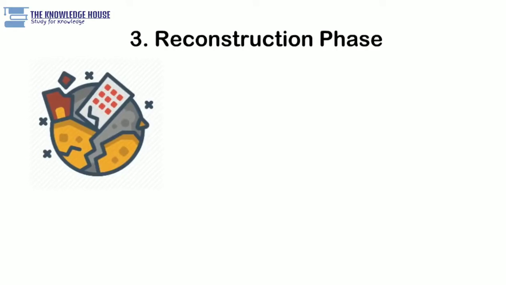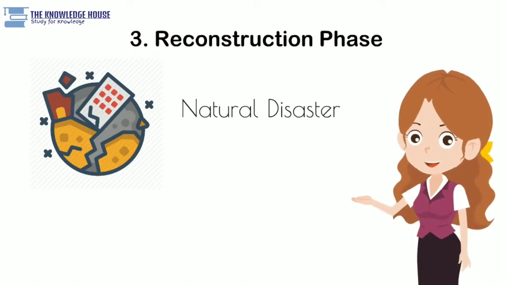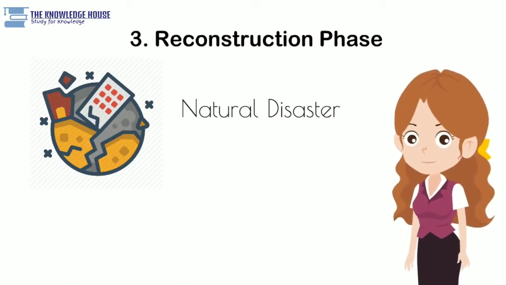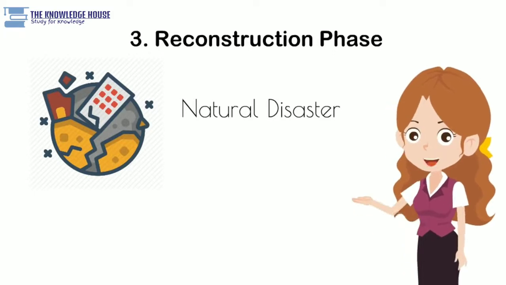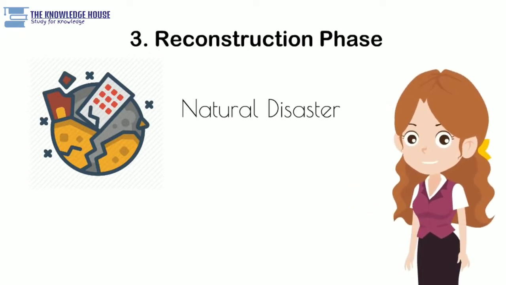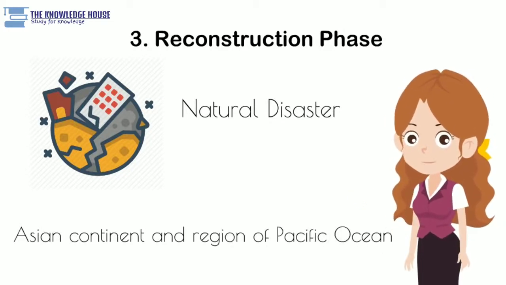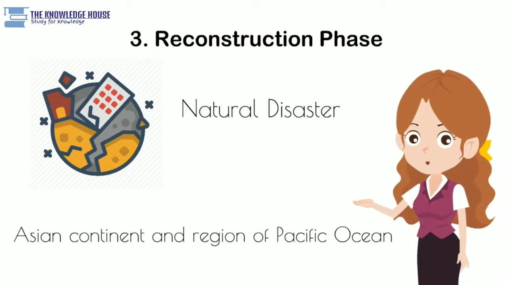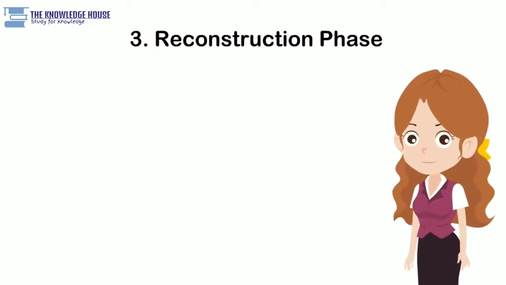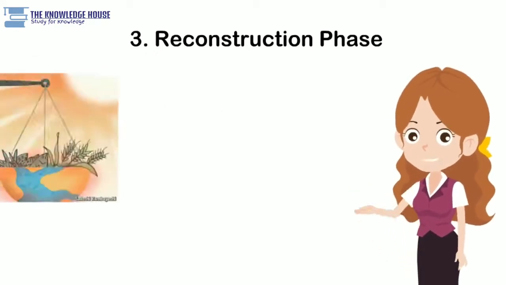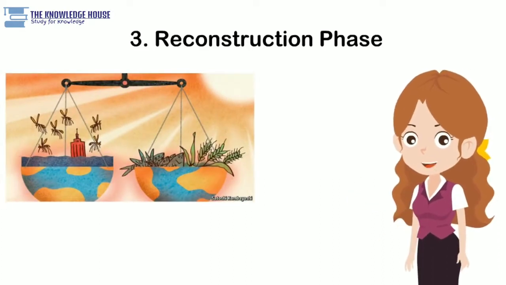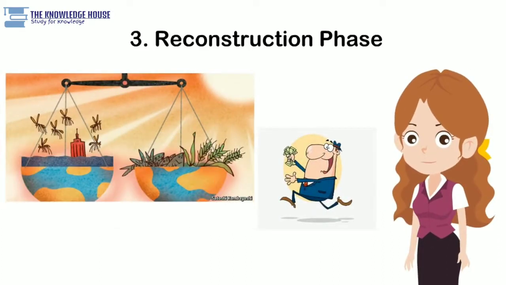Planet Earth has experienced many natural disasters. Listening to the description of those disasters brings numbness to the mind. Most of the disasters and related unprecedented situations have occurred in the Asian continent and the region of the Pacific Ocean. Huge loss to life and the planet Earth has occurred due to such disasters. Generally, such conditions of natural imbalance have arisen due to the greed for economic progress of human beings.